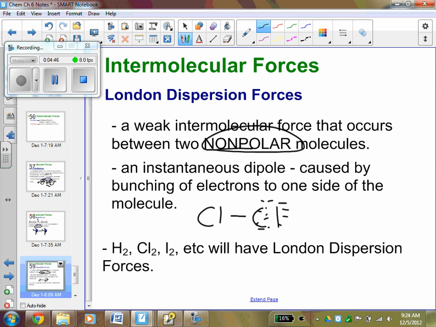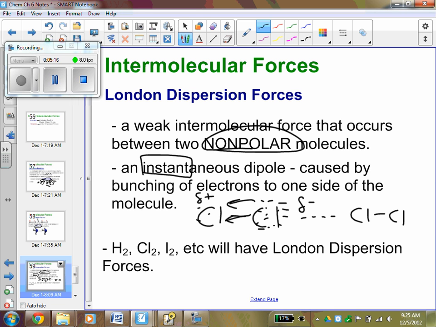So here they are on one side of the molecule, and this side only has a couple of these electrons. So just for an instant, called an instantaneous dipole, in a fraction of a second, this side is slightly negative and this side is slightly positive, so therefore it is weakly attracted to another molecule that would do the same thing. But again, it's only for an instant, so once these molecules have this instantaneous dipole, the electrons disperse back to where they should be and everything's fine and good. So these are very weak forces of attraction.